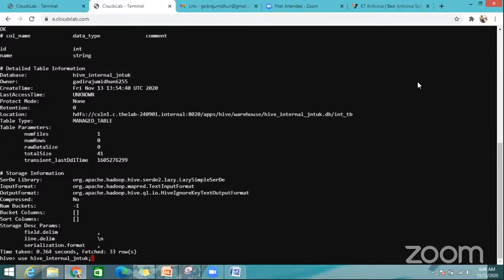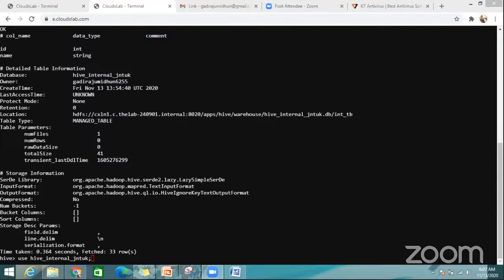It will be stored in the Hive metastore as well as in the HDFS. Those are the places where your Hive data will be stored. One is the metadata, and the second place is the HDFS. In HDFS, where will it be stored? Guys, this is the important question. If you create an internal table, where will you see the reflection in HDFS?